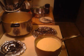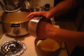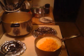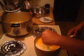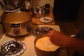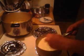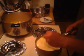Okay, now here we go with some more of the cheese. Put some of that American cheese in it. See the American cheese in there? All right, now we give this a whisk. See how it's starting to yellow?